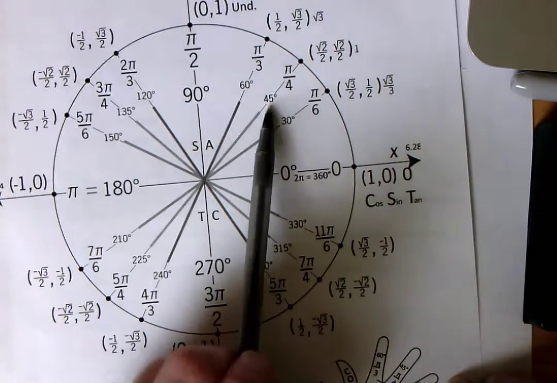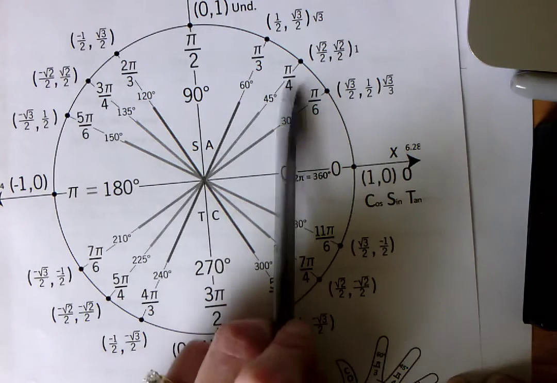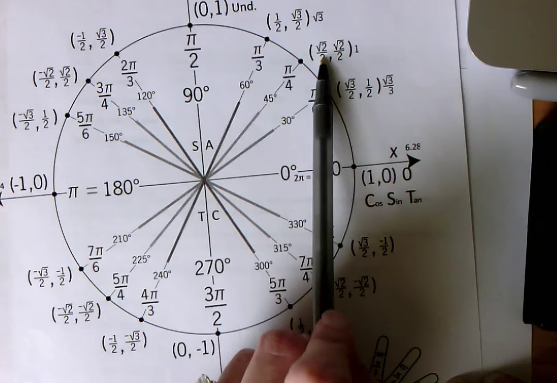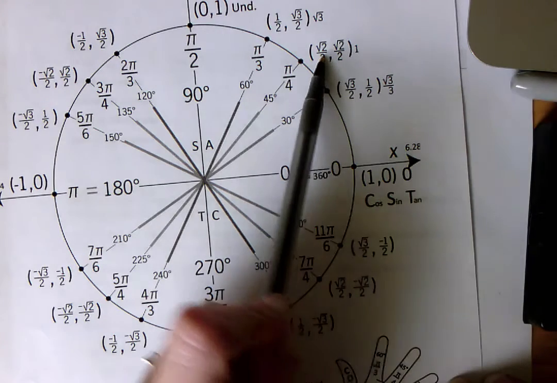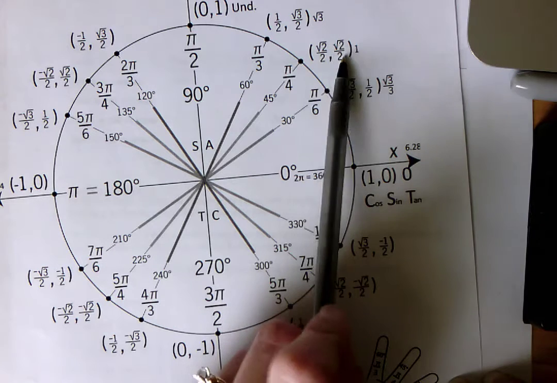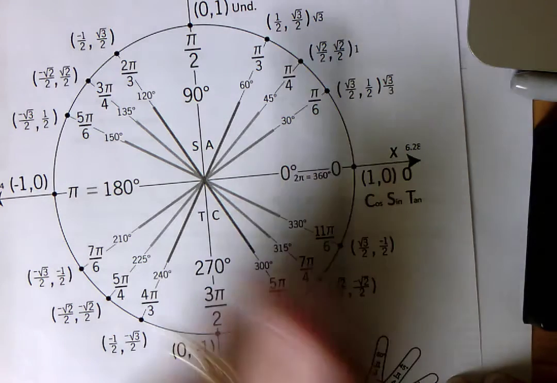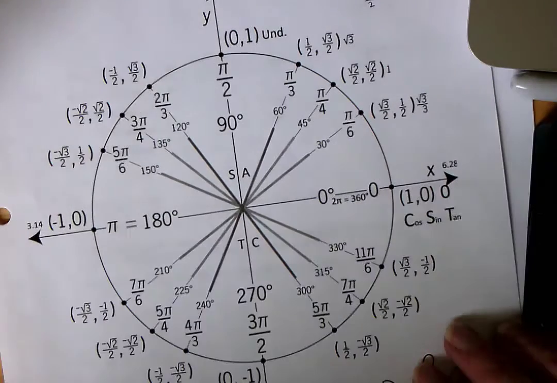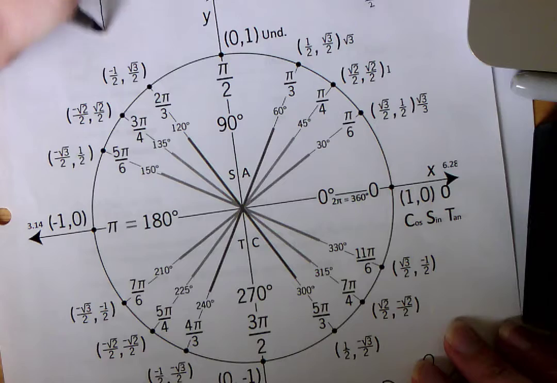And I go, okay, there's 45 degrees. Pi over 4 is actually what it is. And remember, this first value is the cosine. The second value is the sine. Okay? And this is in the first quadrant. So if you actually, we can write this on here. I'll actually have this for you, for your quadrants.